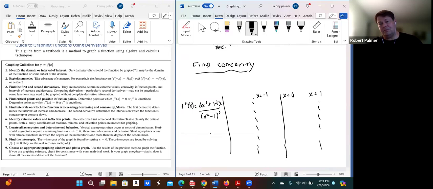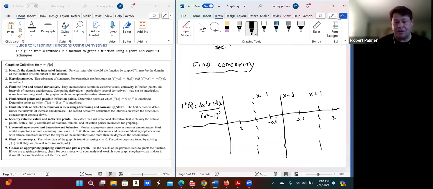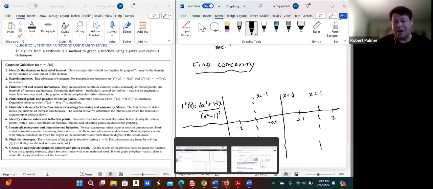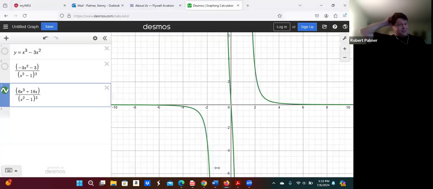Let's see what happens here. Let's pick some values: -2, -1/2 or -0.5, positive 0.5, and also 2. Now let's see what happens at those points. I was going to apologize, this one's kind of dragging out and taking a while, but hopefully you appreciate why you have calculators when you do these things. Let's start over here.